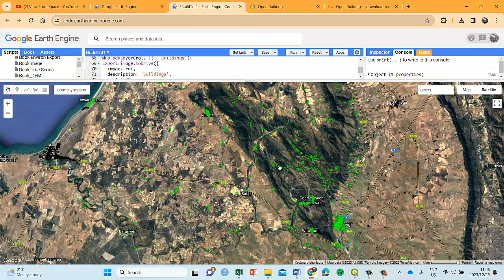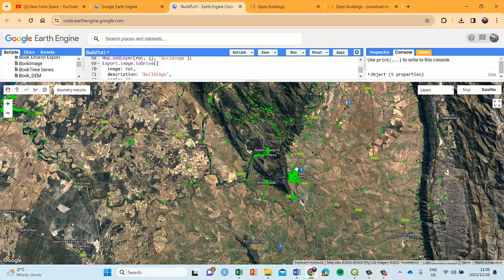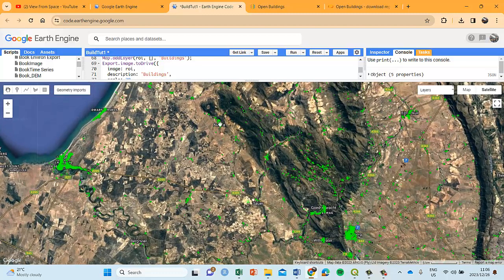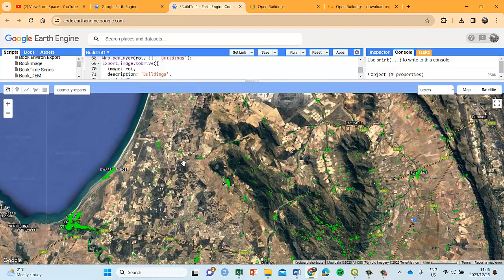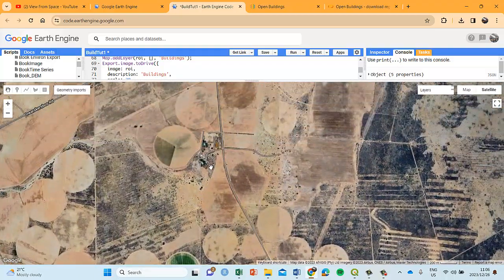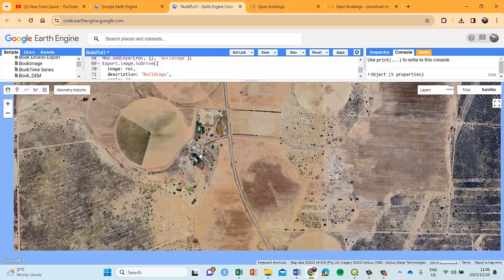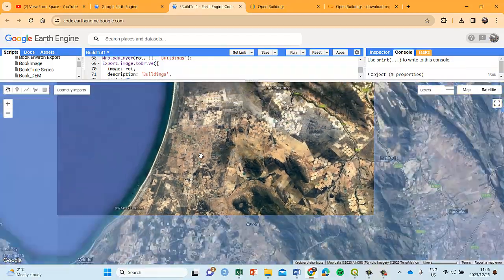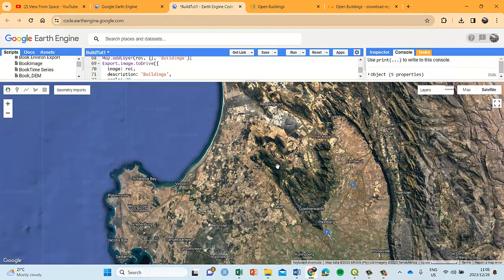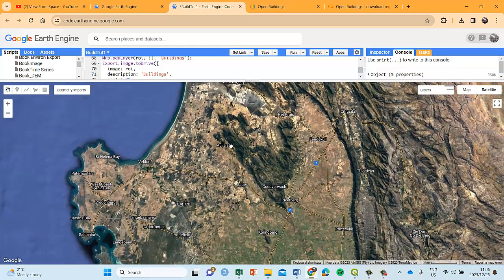4.5, and you can see how scattered the structures are. Okay, so it's not just capturing urban towns, but it's also capturing farm structures. So you can identify farm places. Let's have a look at that. There's a little farm place here, a farm setup here. So it identifies that as well. So all urban structures. So that's quite neat. Very, very neat little database that you can use and play with.